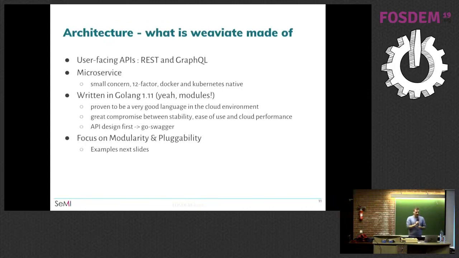Weaviate is built as a microservice. So by that we mean that Weaviate has a relatively small concern. We're currently looking into, as I said, these natural language tools where you can just ask the question. And there we've discovered this is a completely different language stack. So Weaviate is written in Go and most of the libraries there are written in Java. So that will probably be its own microservice. So we're benefiting from all the technologies that are out there.